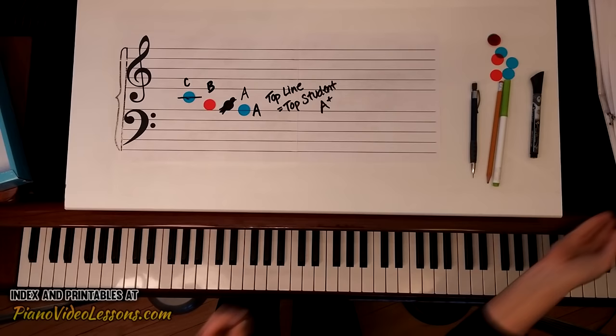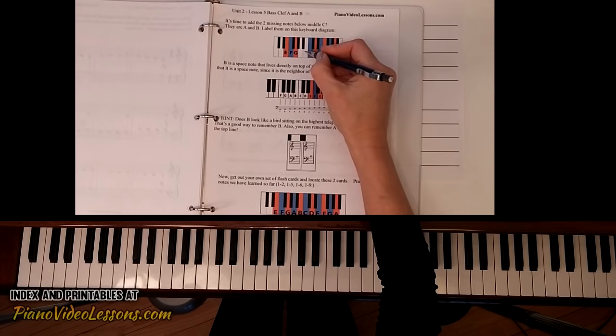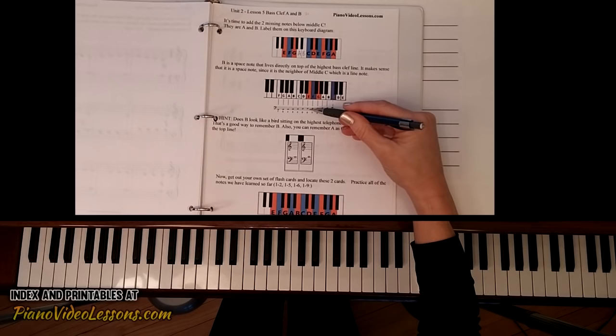So turning now to your lesson materials, here we have Unit 2, Lesson 5, and the instructions say to label the missing notes on the keyboard. So coming down from C, we have B, and then A. And then we have the other notes that we've already learned. Looking at this group of notes, you can see the middle C and all of the notes on lines and spaces in the entire bass clef.